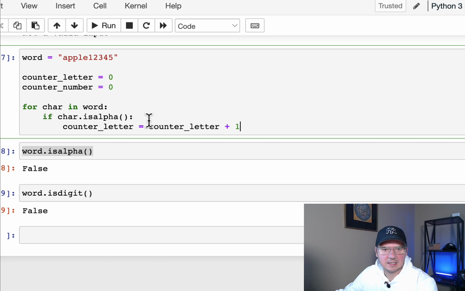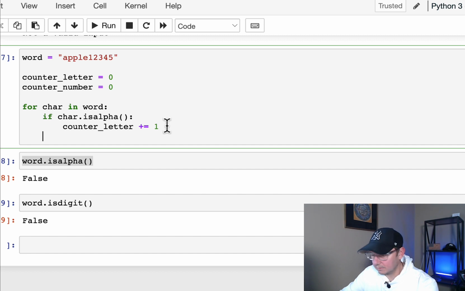You could use this syntax, counter letter plus 1, because what you're doing here, you're increasing this counter every time this returns true, right? You could use this syntax, or there is a shorthand, you could do plus equal 1. So it will update this number and save it.